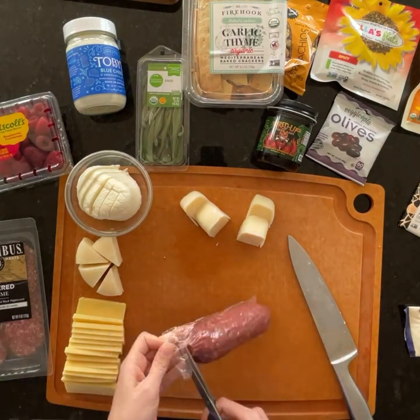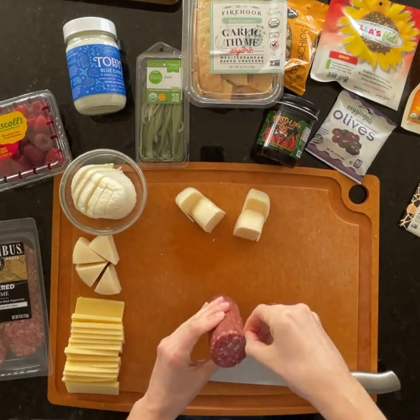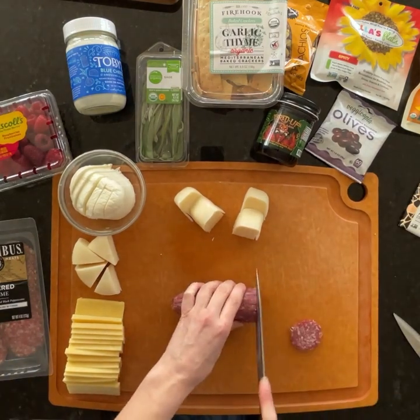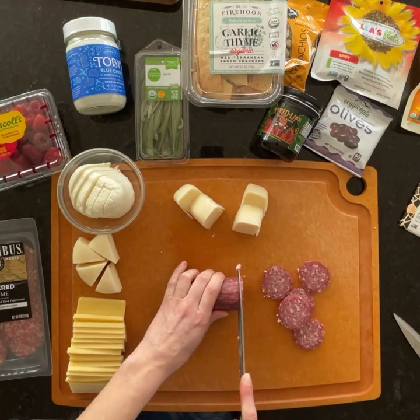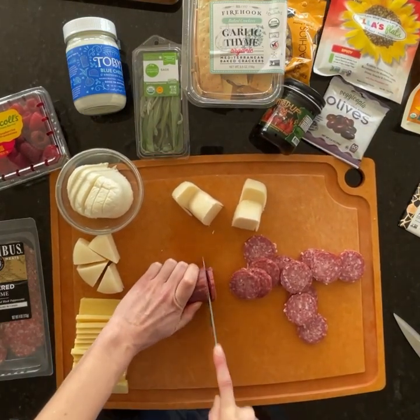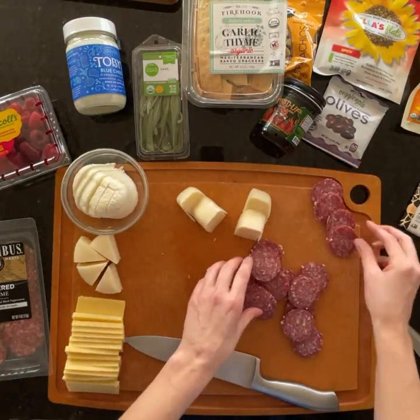First, for our meat, we are going to cut our Genoa salami chub. This is in our large kits. Very simple here, just go ahead, take it out of the wrapper. There is a casing on this, so how I like to take that off is I cut off the tip and then I will use my fingers to pull it up, and then I can use scissors to cut that casing off. And then just slice it as you normally would.